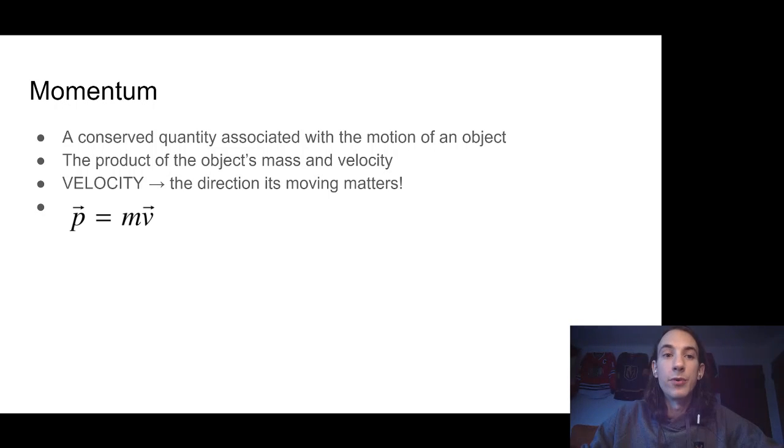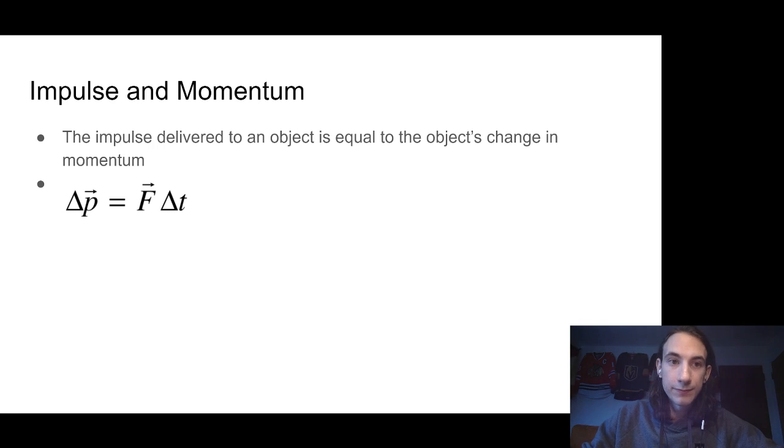And one thing that's really important when we talk about momentum is the velocity. When we have velocity, the direction that it's moving matters. So we have to define momentum as either being positive or negative. So here we have our equation for momentum. This P stands for momentum equals mass times velocity. Those little arrows on top indicate these are vectors. The direction that they're going matters. We have to have positive momentum or negative momentum. That is very important, especially when we're looking at these conserved cases.